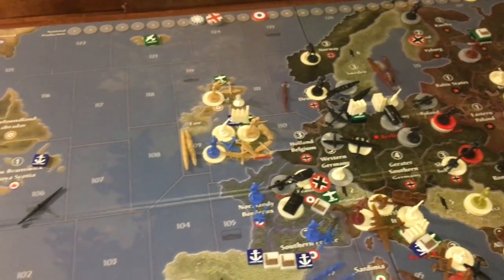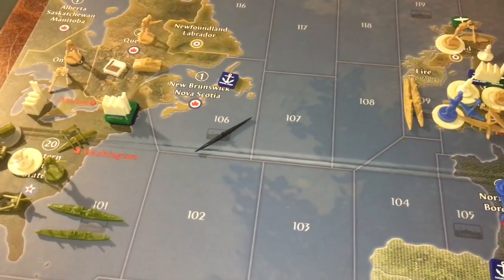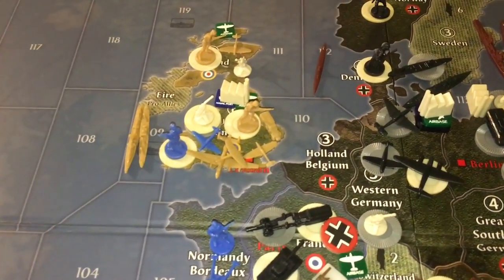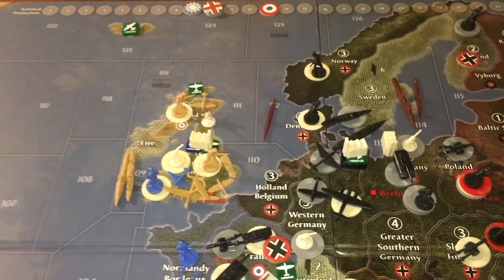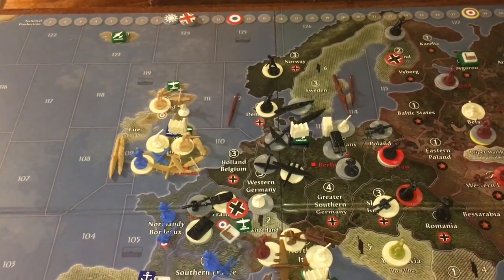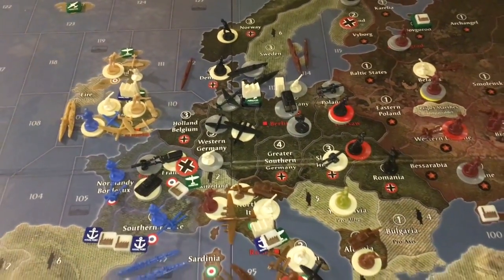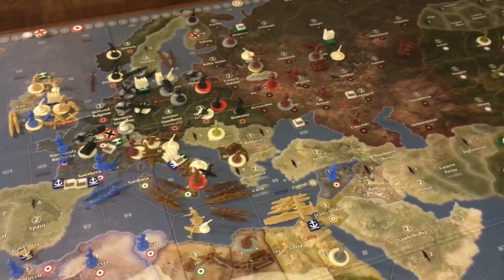In the Atlantic, the little U-boat that could once again performed well, taking out this fleet for once. That usually doesn't happen. The British fleet did pretty well in knocking back the Luftwaffe, taking out 1 plane, the rest of them positioned here. And now we're positioned to see what the Allies do on the rest of turn 1.